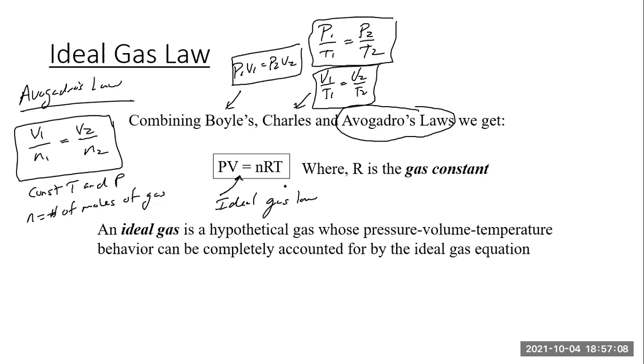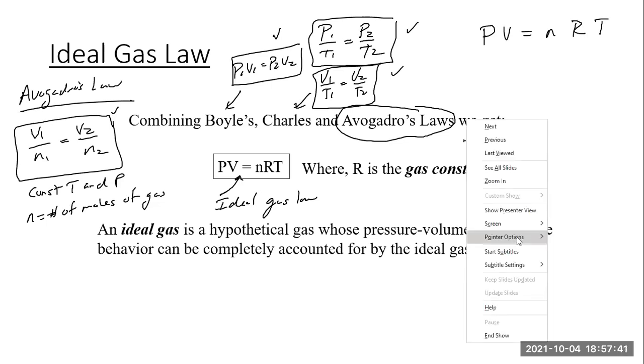But the other really major thing here about PV equals nRT, if you compare it to any of these other gas laws before it, is really a sort of one and done situation, which means there is no two pressures, there's no two volumes, there's no two temperatures. You have one pressure, one volume, one temperature, and so forth. It is also, out of all of them, the most restrictive in terms of units.